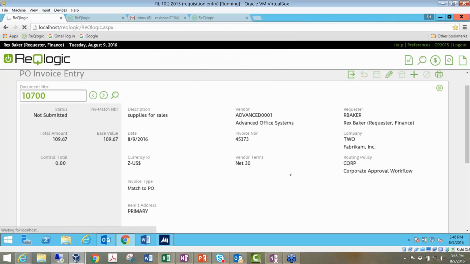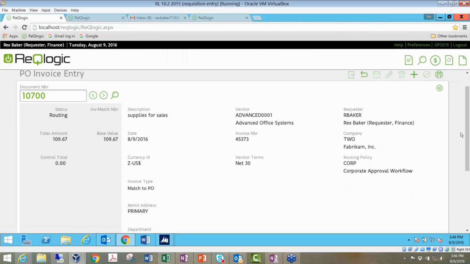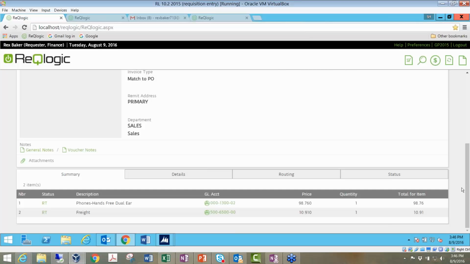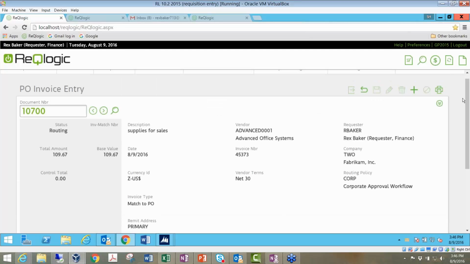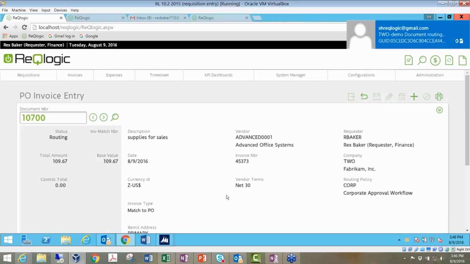Now, it will probably have a different approval. Some people don't have an approval when it's a PO invoice because they figure they have a simple approval process. In mine, it'll look very similar. All documents go to Andy. That's just the way my requisition is set up. Some people don't have an approval process or a sophisticated one because they figure the purchase order's already gone through full approval. I don't really need to send it through a full approval again.